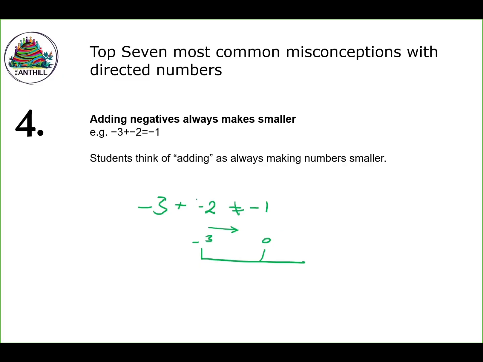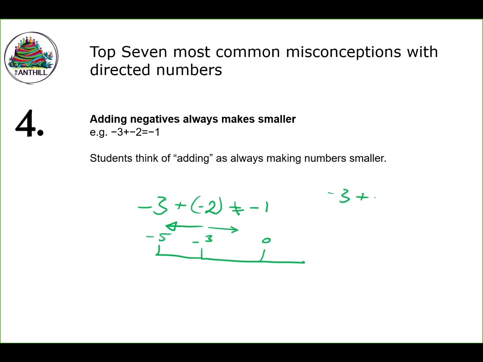and that is the right direction for addition. But we have to remember we've got a negative number in here, so the negative sign tells us we have to do the opposite of what the operator is saying. So it's getting that confusion with the signs that they need to be picking up on. Drilling down to the number line can help with that. If we had negative 3 and we add negative 2, we're adding, but this tells us to move 2 positions in the opposite direction of the operator. The opposite direction to add would be subtract. So we end up going this way instead, and that's how we end up with actually negative 5.